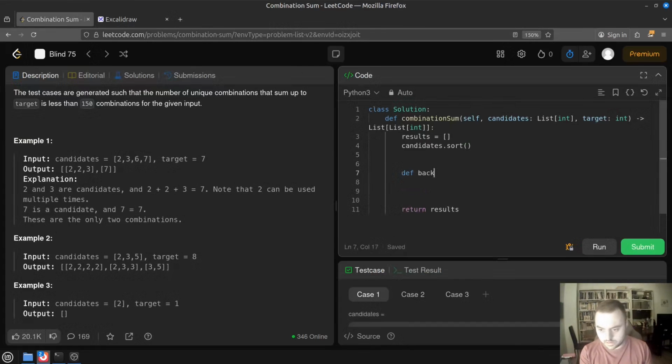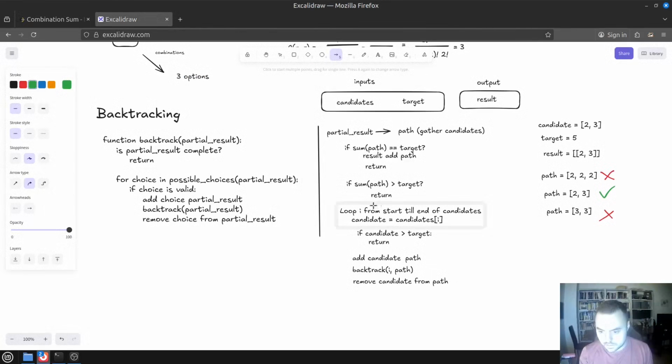And the heart of the solution will be, of course, our backtrack function, where we have to provide our path, our starting index. So each time we will loop from start till the end of candidates.